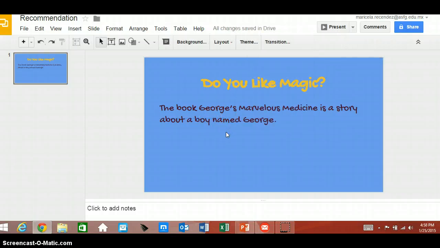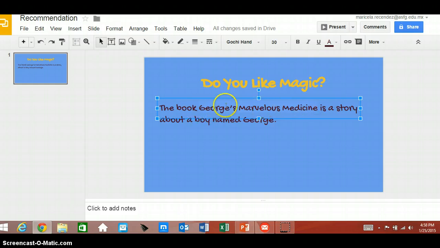Oops. I don't know if you remember, but I told you that the title of a book is always underlined. Here, I have the title of the book, George's Marvelous Medicine. What I'm going to do is I'm going to get my mouse and I'm going to right-click, and I'm going to drag and highlight. It's a little bit hard to see right now because my background's blue. But I have just highlighted George's Marvelous Medicine. When I highlight it, now I'm going to go up here and I'm going to click on Underline. Notice now that my title has been underlined.